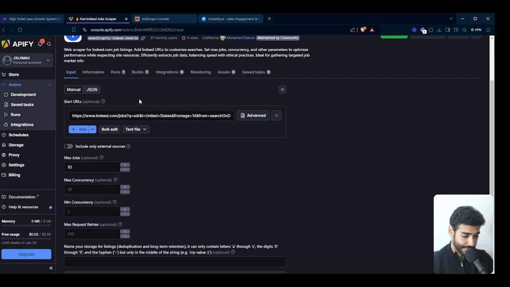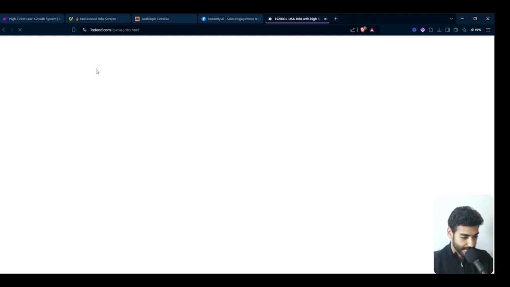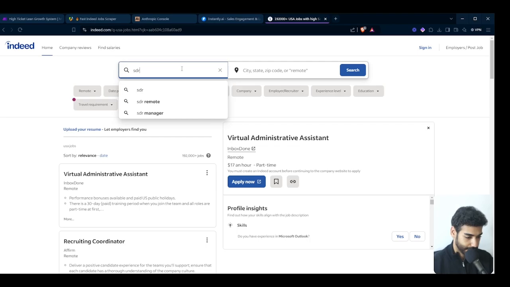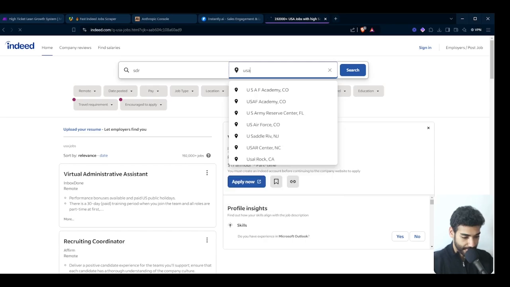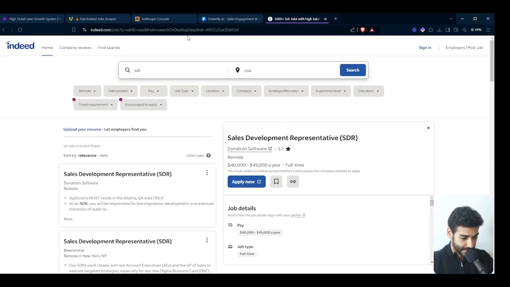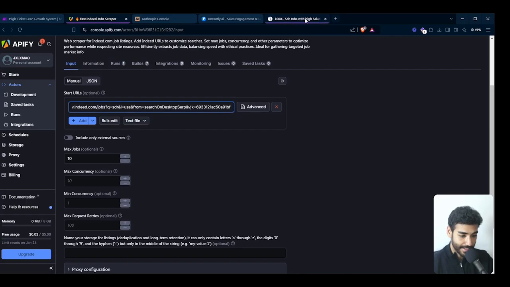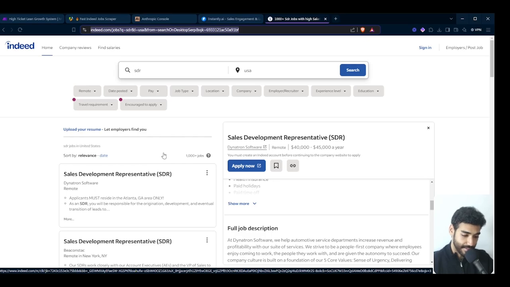And the only thing you have to do is paste in the URL of the jobs that you want to be scraping, right? So if I go to Indeed, for example, and I click on USA, and then I put in, for example, SDR, and then I put in just USA, to be a little bit broad for an example, I can just copy this URL, guys, and go back to my scraper and paste it right here. When I do it, I essentially will be scraping all that data that is right here. All of this. So these are companies hiring for an SDR, okay?